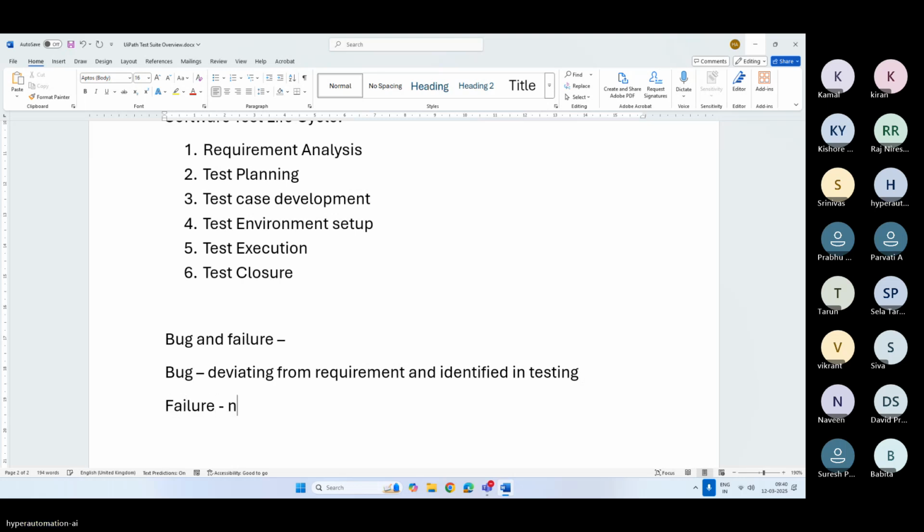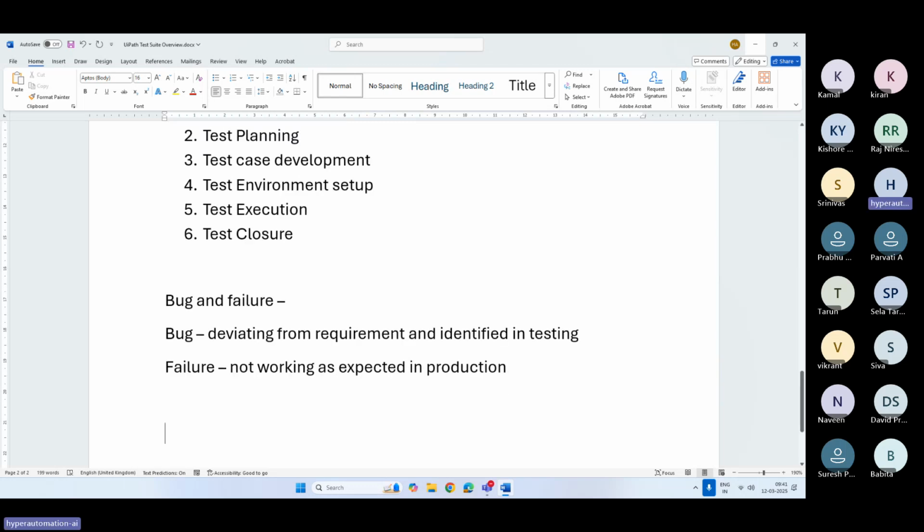A failure is not working as expected in production. We should never call it a bug in production. It should be called a failure, because you already tested it and moved it to production, and the production people are using it. They are not aware of the technical things, and it doesn't matter to them. It's simply not working, and it's a failure. Your product is a failure.